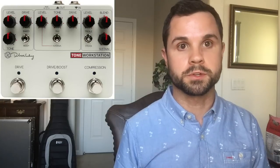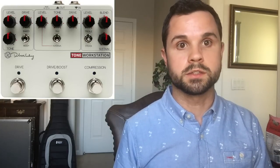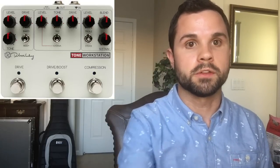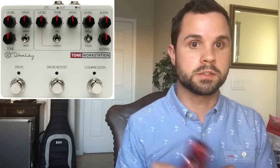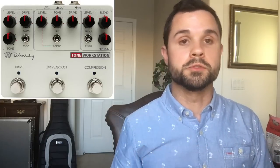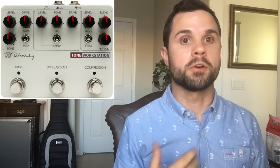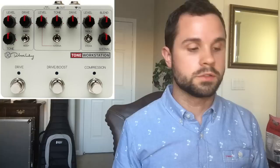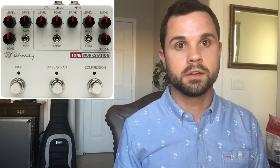The next part of the Tone Workstation is his Tube Screamer mod, which is pretty famous at this point. I personally have the Keeley Red Dirt Mini, which is exactly what is built in this pedal. Personally, I really like for a lead tone a Blues Breaker circuit into a Tube Screamer or Klon circuit, which are both very mid-heavy, which can give you a really good lead tone to stick out in the mix for a big lead part. So this pedal is really, really great, and I've used all three of these pedals individually, just not in one package like it is here.